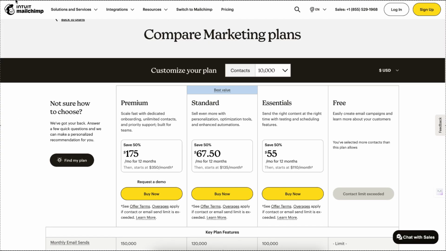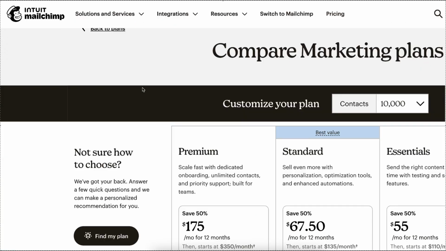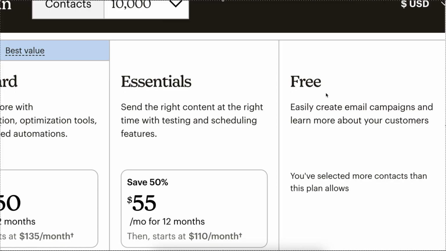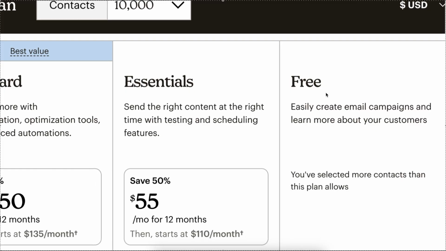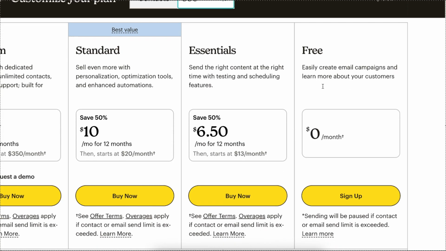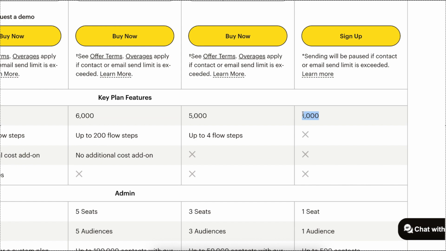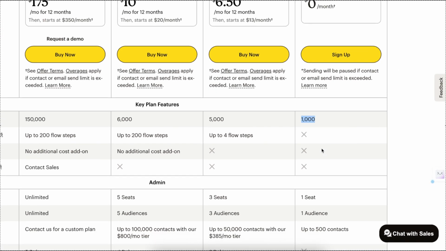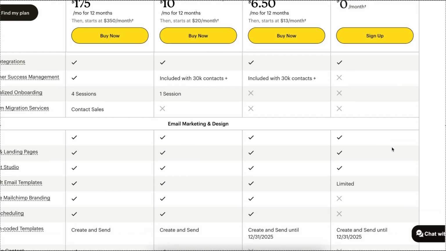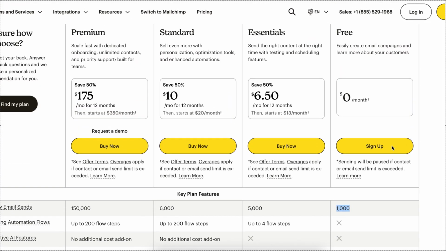When it comes to Mailchimp pricing, first of all, they do have a completely free plan, and by the way, there's a few very important things here I will explain. But the free plan is actually only up to 500 subscribers, and you can only send 1,000 emails. But honestly, you can't do any automations. It's missing all of the important features. Honestly, it's really a useless plan.